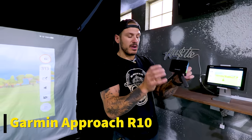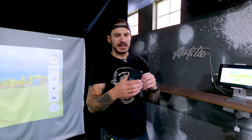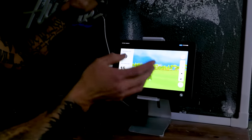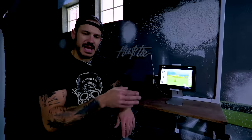Now let's talk about the actual simulator software. This is where the opportunity was presented — my wife bought me the Garmin Approach R10. It takes infrared images to capture your club face, club direction, approach angle, backspin, sidespin, and many other numbers. It's about $600 altogether and connects to your iPad. Without a membership, you get cartoony versions of courses. But with the Garmin R10, you also get access to E6 Connect, which has better graphics, more realistic animation, and thousands of real golf courses — though it does have a subscription fee that's a little steep.